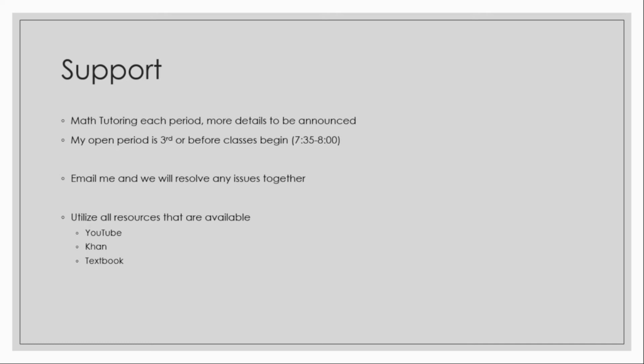And then lastly, utilize all the resources. They're going to be in college in about a year, and they have to be able to utilize any resources that are available to them. So YouTube, Khan Academy, using their textbook, they're all fantastic as far as providing instruction or just guidance, and being able to learn how to use their resources efficiently will make them a much more efficient learner when they get to college.